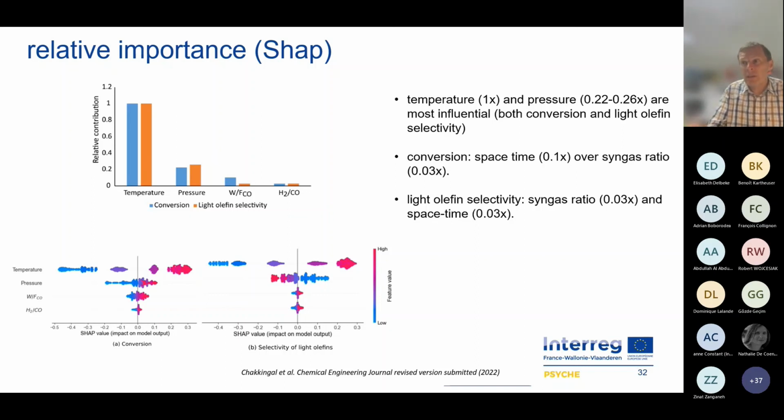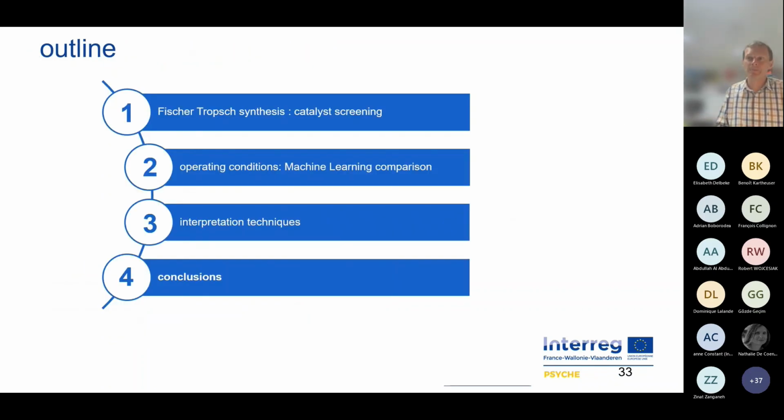You also see, especially in this region and here, that the colors are not a unique function of the value on the x-axis, and that indeed corresponds with operating conditions. The impact of the pressure will not necessarily be exactly the same at different operating conditions, leading to the same value put on the x-axis. So that is how we can analyze the relative importance, how we can analyze the performance of a machine learning model.